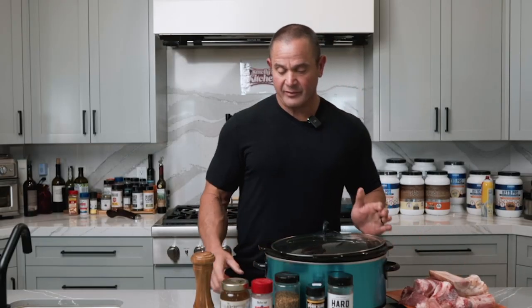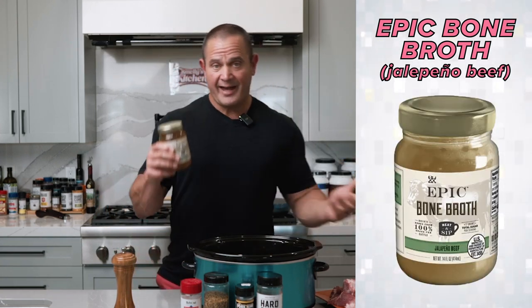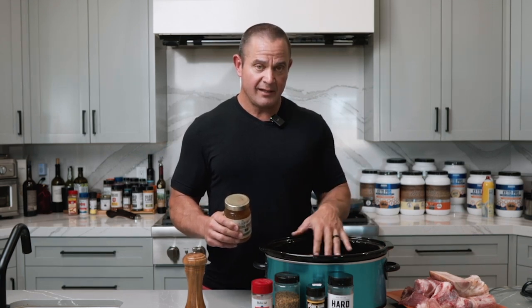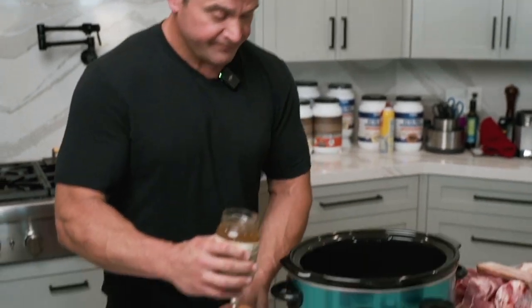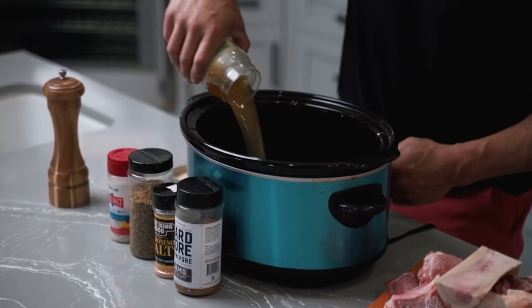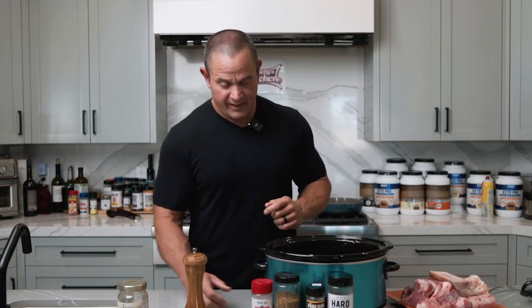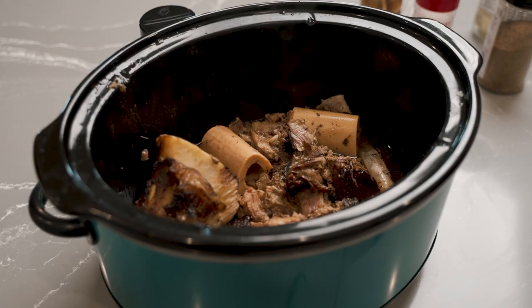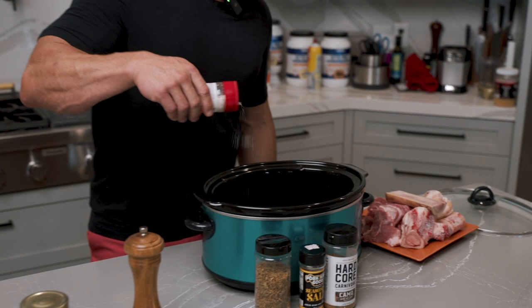The recipe is really simple. We just take some bone broth. That's our base. You don't even actually need this. You can literally just throw the meat in there. You don't need any liquid in there, but I like to do it this way. Crockpot is amazing because you just dump a bunch of stuff in here and you set it, you forget it, and then the next day, magically, it's amazing. Usually 10, 12 hours later works pretty good.